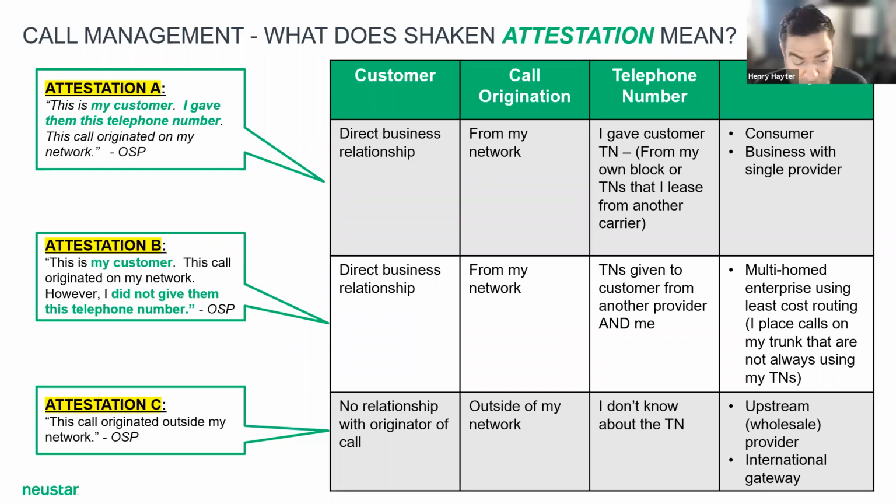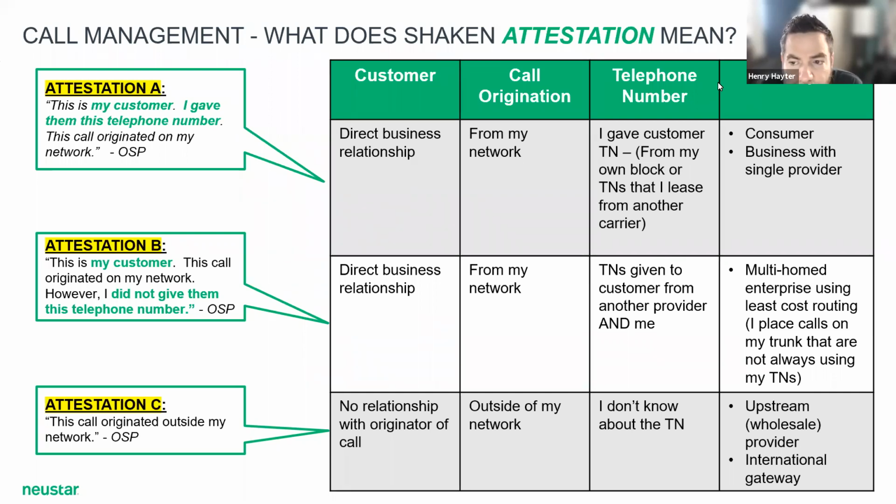The first is that they need to be able to definitively identify that it was their customer that made the call, right? So typically, they're going to do this by associating a customer ID with an inbound trunk group or something like that. The second one, and this one is important, is that they gave this customer the telephone number. It could be that the number came from their own TN inventory, if they're a carrier that gets numbers from the North American numbering plan, or they could lease numbers from a wholesaler. But as long as the carrier assigned that number to that customer, then they know that call is being used in a legitimate fashion. And the last is that the call originated on their network. So the carrier needs to differentiate their transit group trunks, if they act as a transit carrier at any point, from their ingress trunks where their customers connect in.